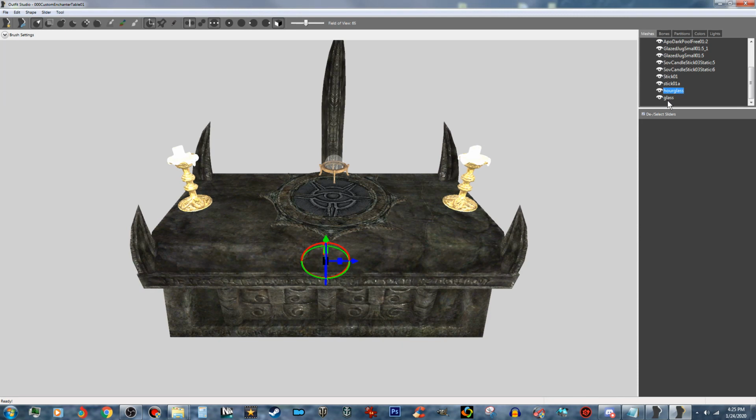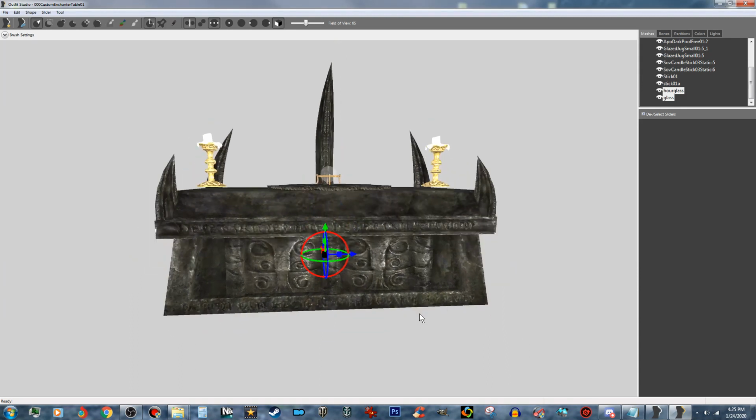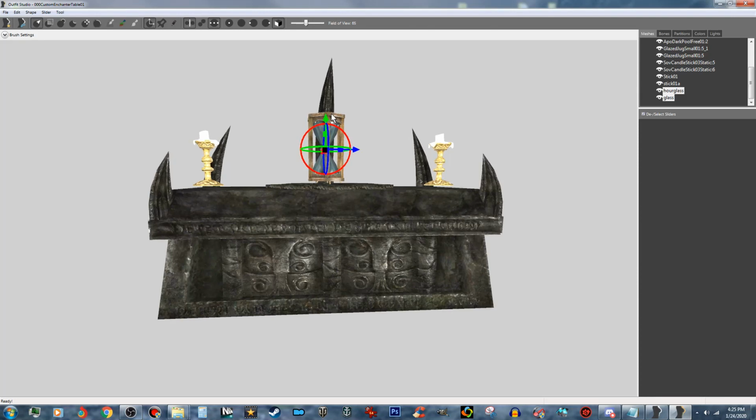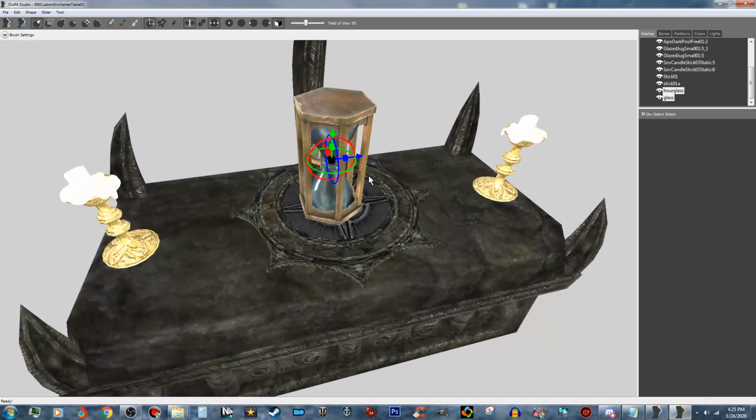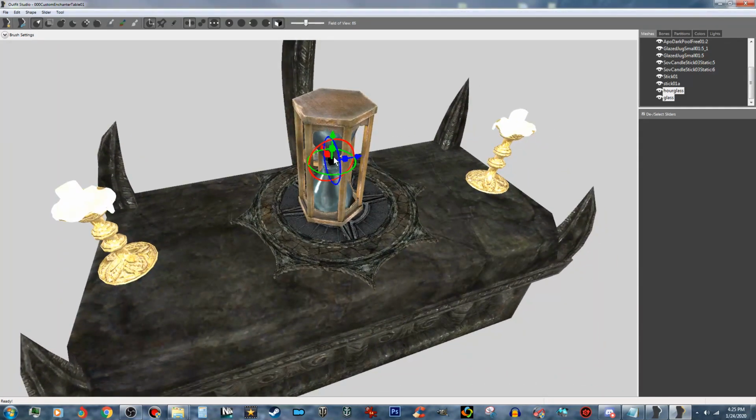So we got hourglass and glass right here. We're going to go ahead and select both of those. If it does that and you lose it, just hit Control Z. And then we're going to move that up. That's actually fairly large. We don't need it quite that big.